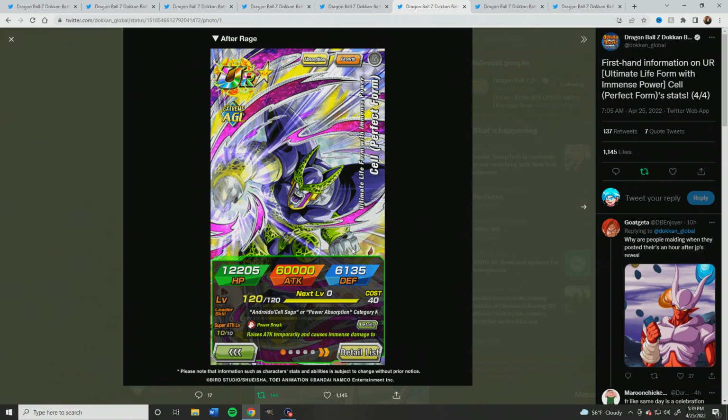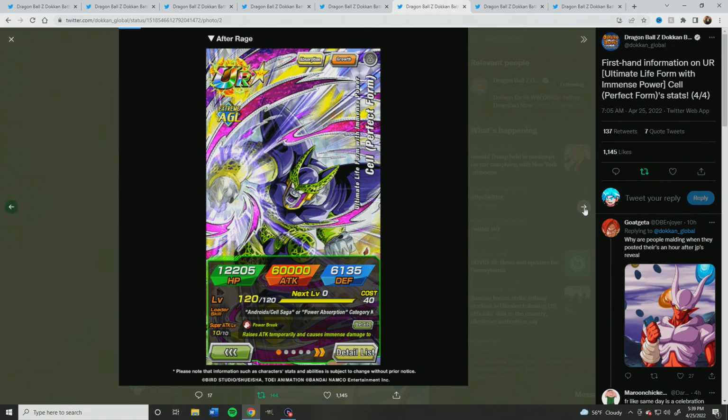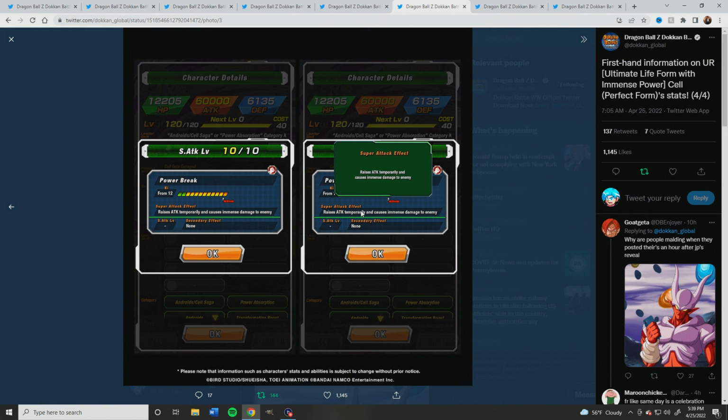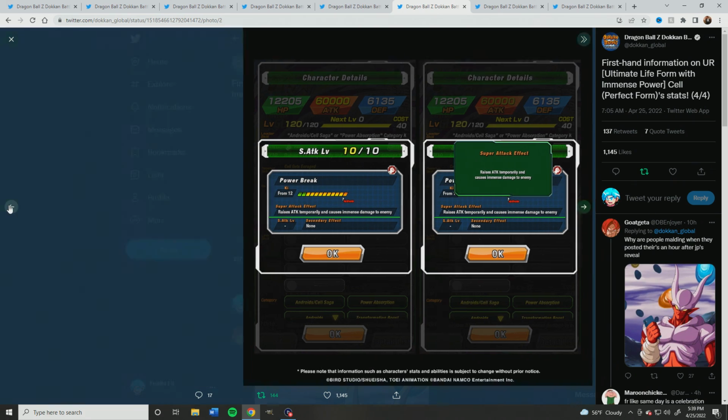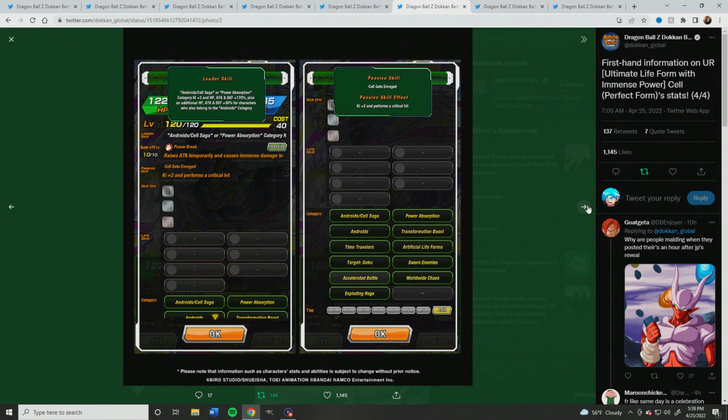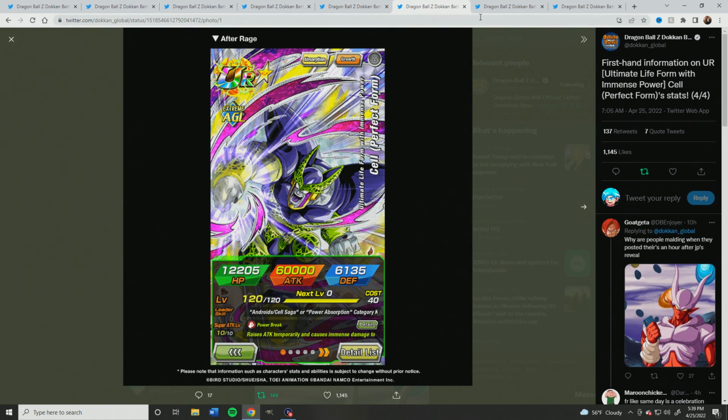So again, very nice art here. I don't know what they did, but they chose some great artworks. So in his rage form, he's going to get key +2 and performs a crit. Wow. So guaranteed crit in his enraged form. That is very interesting, actually. And then his super raises attack temporarily and causes immense damage. That's actually insane. Guaranteed crits. If you have additionals in him and you get his rage, he's actually going to do work. That is insane. These units look really, really good.